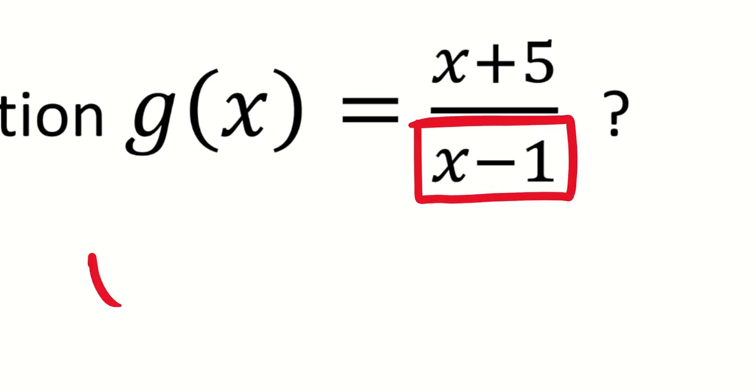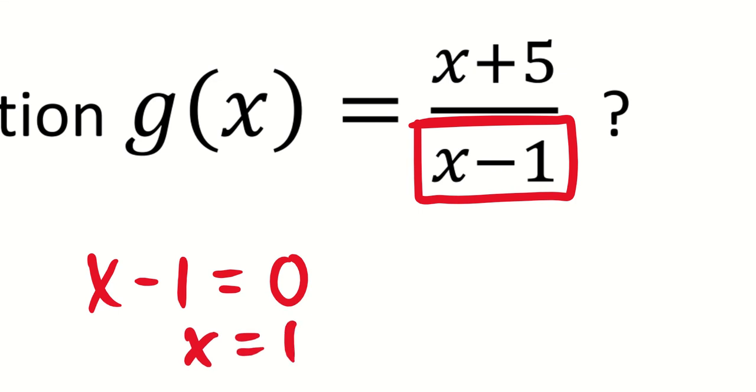So in this case, what I need to make sure is that this is never 0. So in order to make sure it's never 0, I'm going to do the maybe counterintuitive thing of taking x minus 1 and setting it equal to 0 and solving, and it tells me 1. So what this means is that x could be anything I want it to be, except it can't be 1, because the moment I place a 1 in here, I end up getting 1 minus 1, which is 0, and I don't care what the numerator is. Anything divided by 0 is undefined.